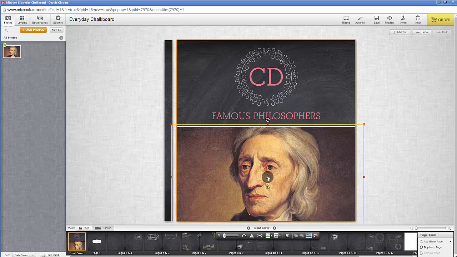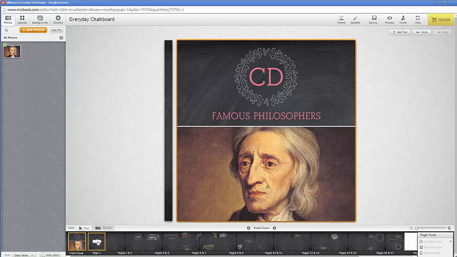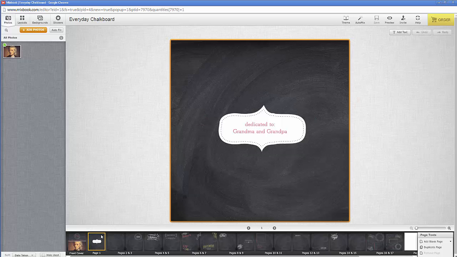If you click on the image, you get a little hand and you can move your image a bit. So I'm going to move him up a little. It stays within the frame, which is nice. And I'm good on my cover. Now down here on the bottom, I'm going to go ahead and click the page 1. A nice thing about Mixbook is every time you change the page, it will go ahead and automatically save for you. So here we have another template that's already set up for us.